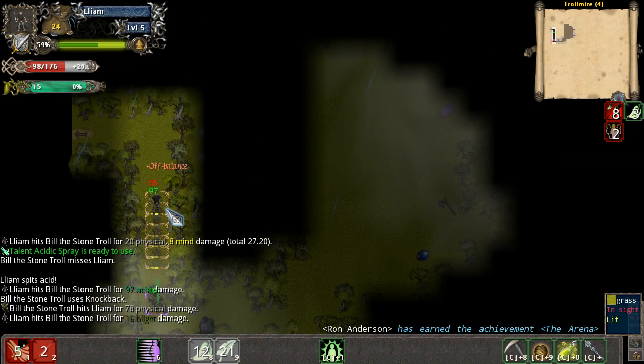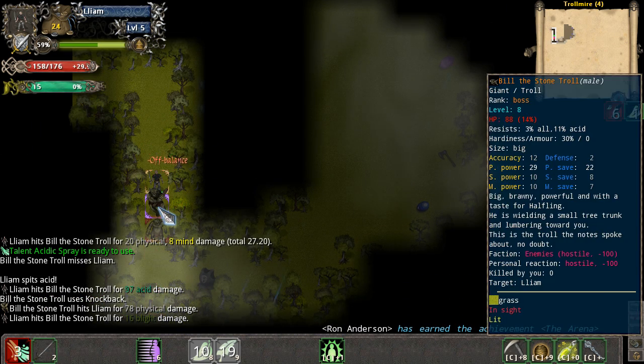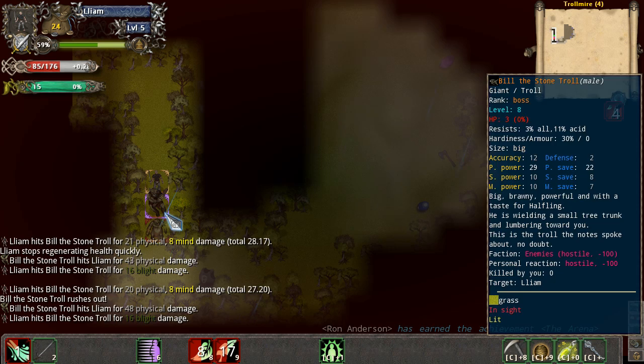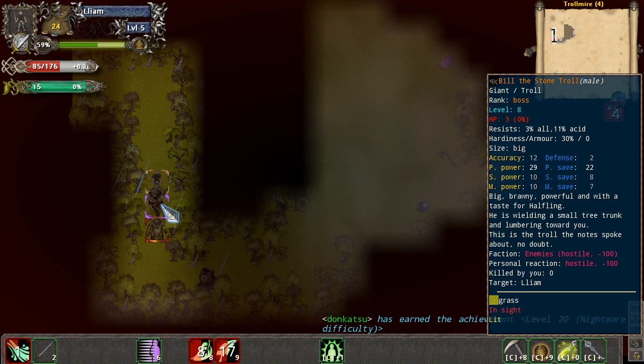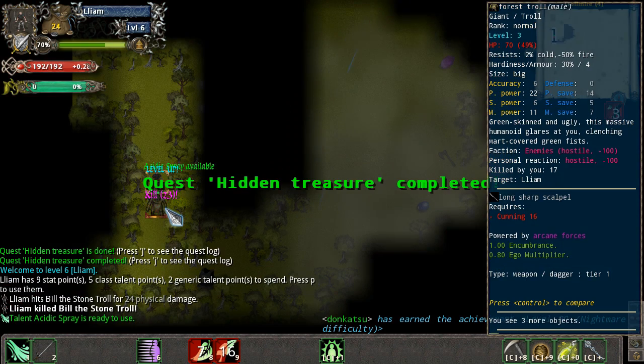Now he's dead. Don't care what he does to me. He's dead. Oh shit! Why did I speak too soon? What else is he on? He's on 0%. I know he's got 3 hit points, so it's not registering as 1%. But still, there we go.